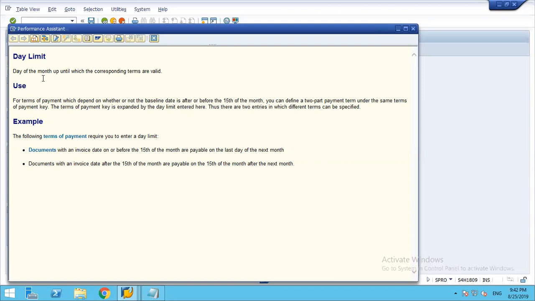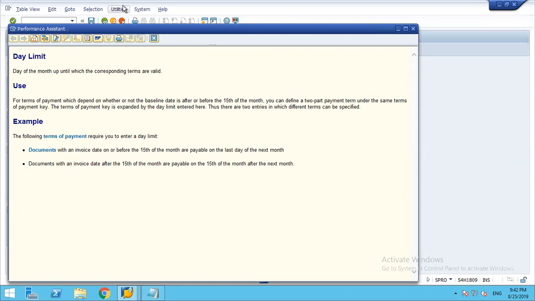Basically, we have one concept called installment payment terms. What exactly are installment payment terms? Out of the total invoice, how much you want to pay in the first installment and how much in the second installment. Let's say the total invoice amount is 1000.